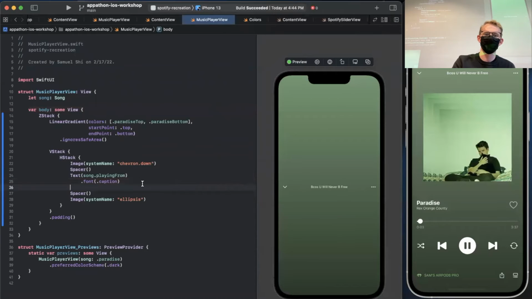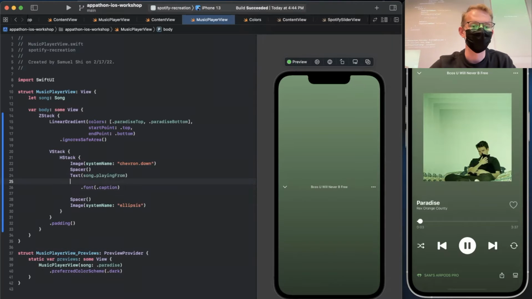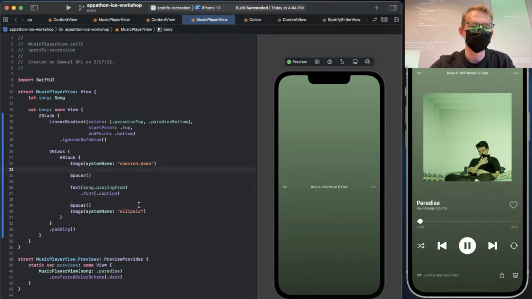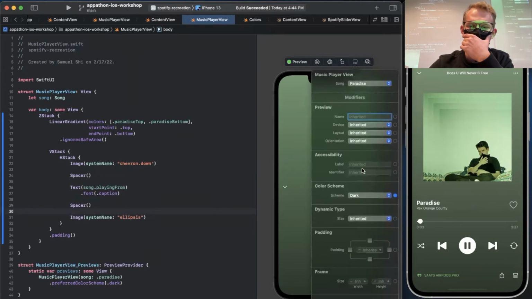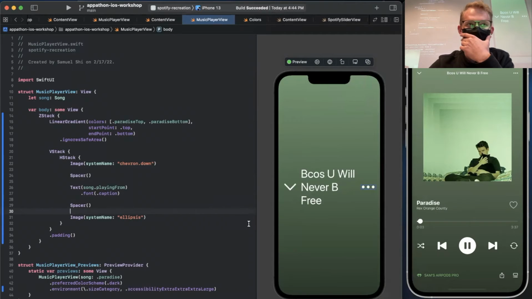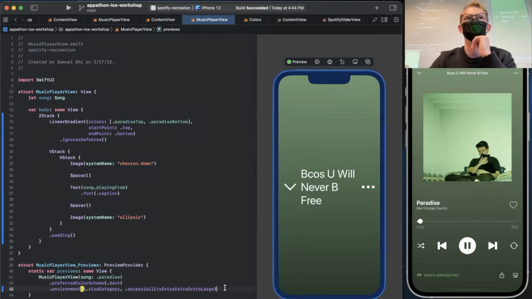they automatically scale with dynamic type, which is a good accessibility concern. If we bump up this font size to accessibility extra large, it'll scale automatically. And we get that for free with this.